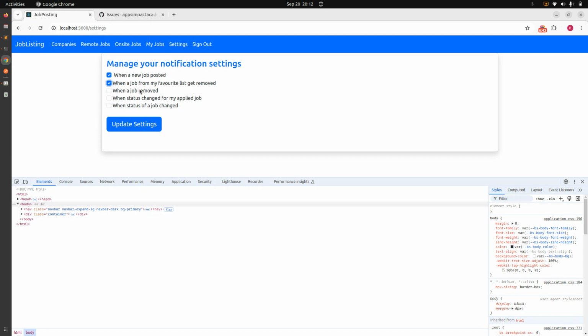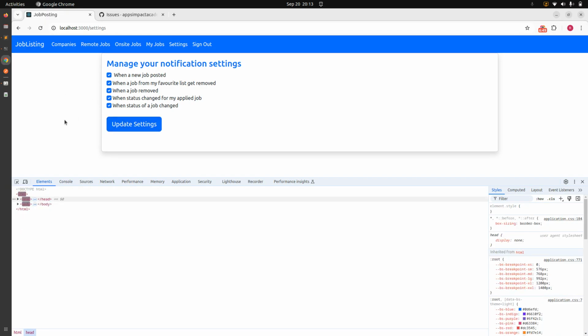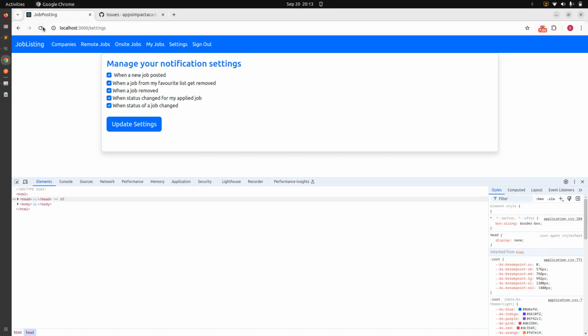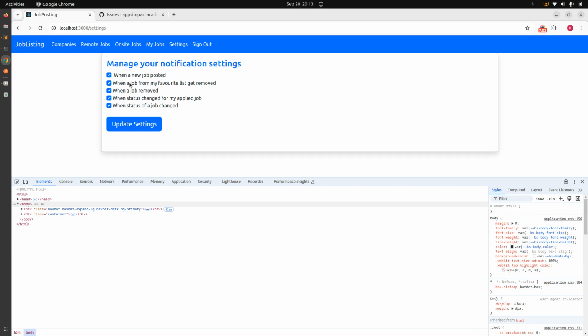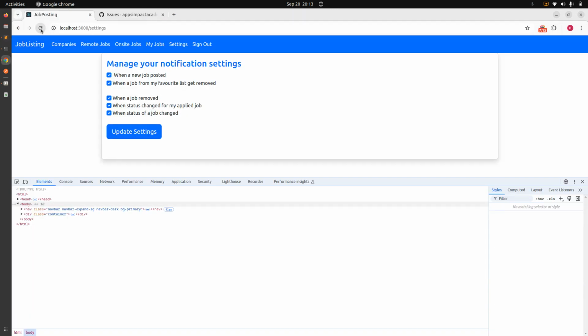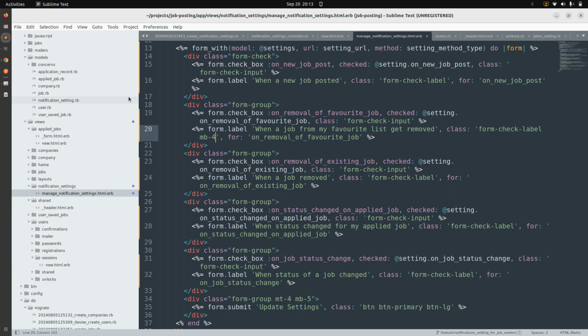And if you click on the labels, okay, it looks much better now. So when you click on update setting you can do that. However, if you wish you can add some spacing here as well. For example, you can provide MB4. If you refresh the page, it is not getting any spaces here because I placed this on the wrong attribute. Say MB4. If you refresh the page you will see some spaces here. Based upon your preference you can set these attributes, sorry, the spacing.